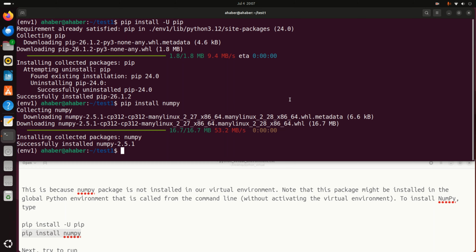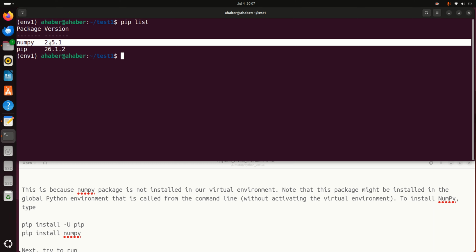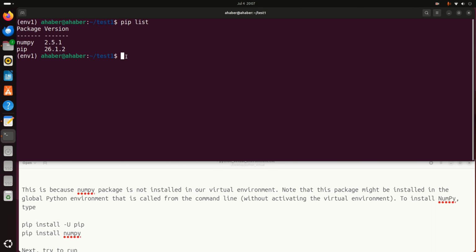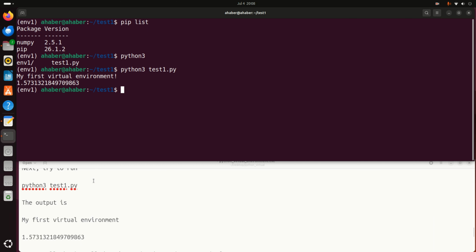And now we can do pip list, and then you will see over here that we have numpy 2.5.1, and over here we can now type again python3. If you press tab, you will see that the name of the file is test1.py. If you press enter, you'll see my first virtual environment is printed and the result is computed.